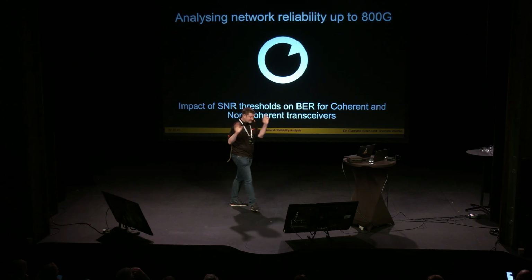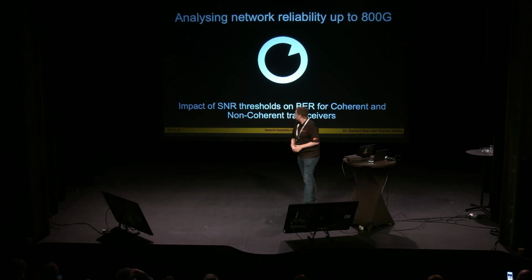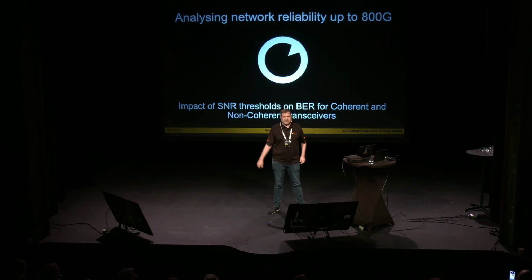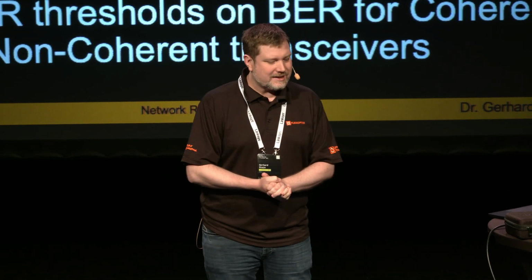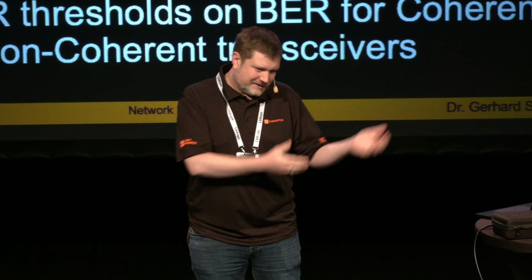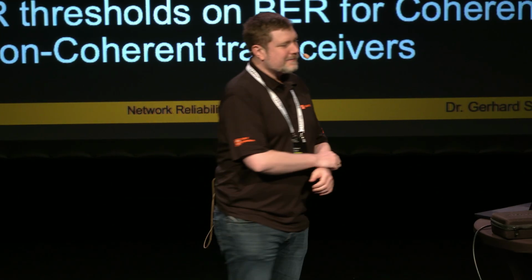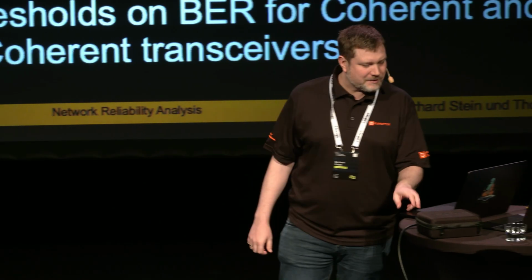Anyhow, we were wondering ourselves, how can we improve the network reliability? It turns out that we have a device where we can directly read out of the memory of the transceivers, and it is interesting what they tell us. So this presentation was created by Thomas, the CTO, and myself, and let's talk about network reliability.